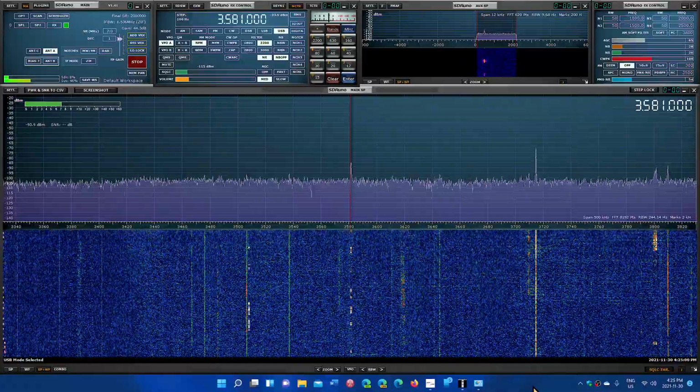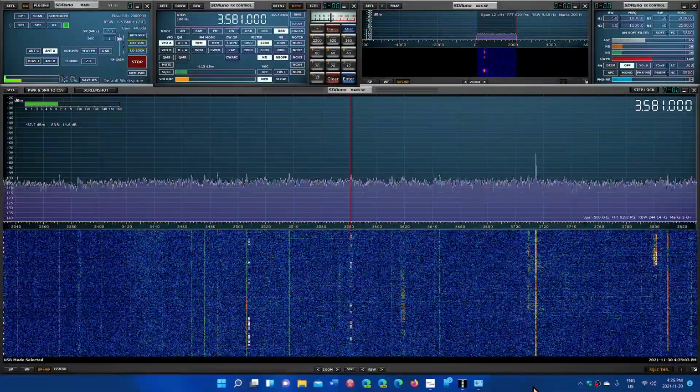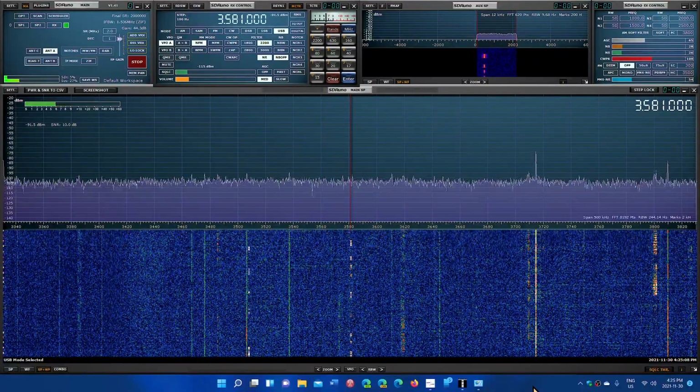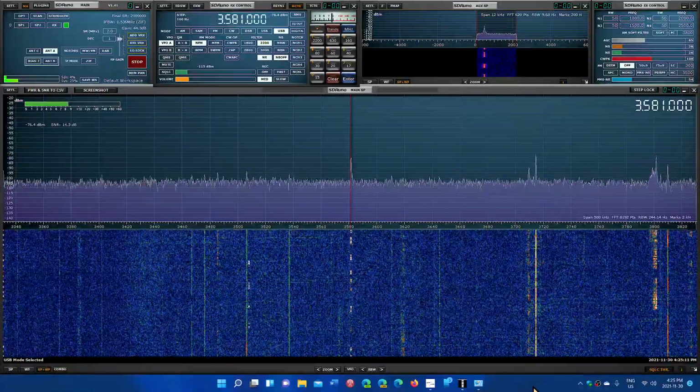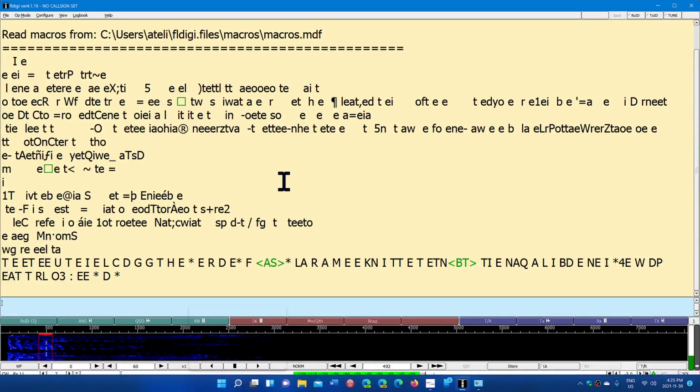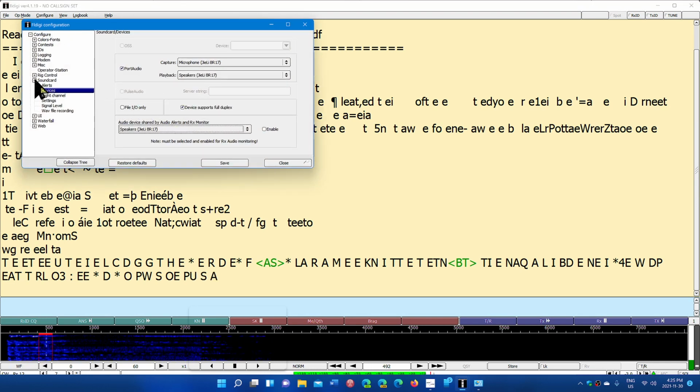An SDR like this will actually have the audio driven virtually within the PC. There are several options, and depending on what you use, you will have to choose the correct one. So the first thing about FLDIGI is to know that to change the audio configuration, you have to go on the top to Configure and then to Configure dialog. Here you will have to open Sound Card and click on Devices, and you'll see there's capture and playback, and this is where it has to be set correctly.